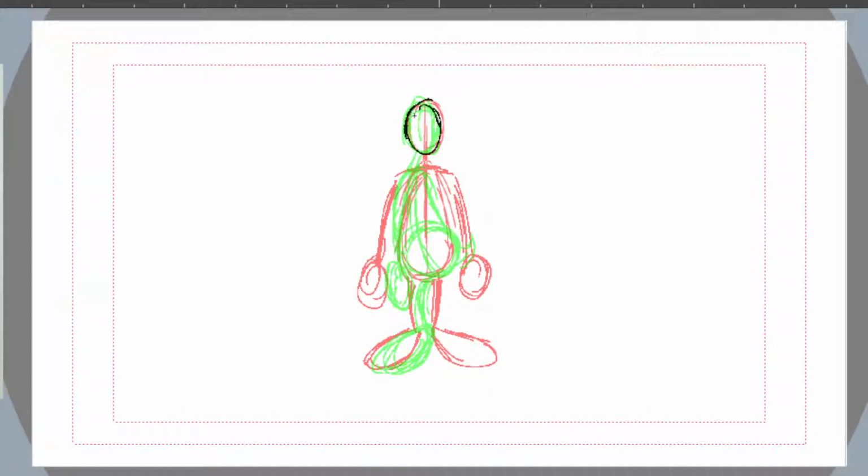Should be this, like that. Also roughly the same. Let's say the other hand comes across here.